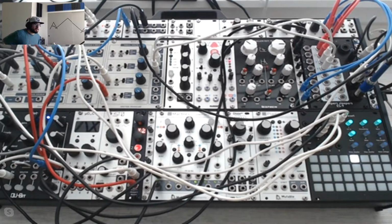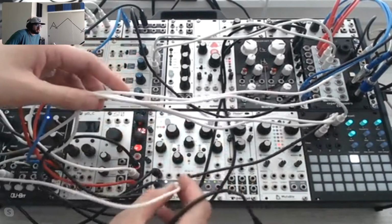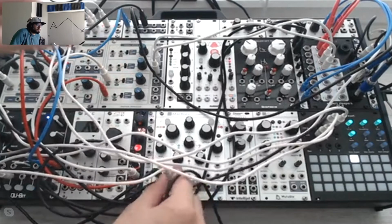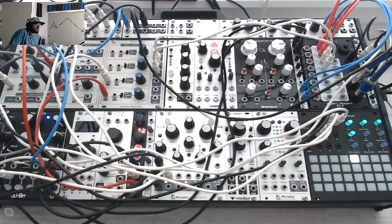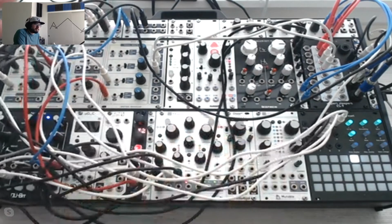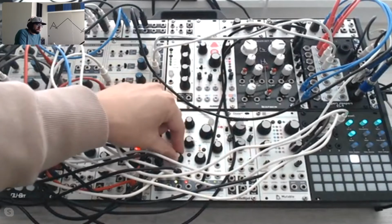Make sense? And then I'm also going to send random voltages to the Marbles, which is going to be my main gate and melodic sequencer for the other drums and other voices we haven't even got to yet. I'm going to use this to modulate various things, like the clock division between the left gate and right gate. And then the jitter, oh man, the jitter is one of the dopest parameters I've ever used in a module. What it does is it tells the Marbles how far ahead of the clock or how far behind the clock the gate output is going to be, so you can get these really crazy swinging effects.